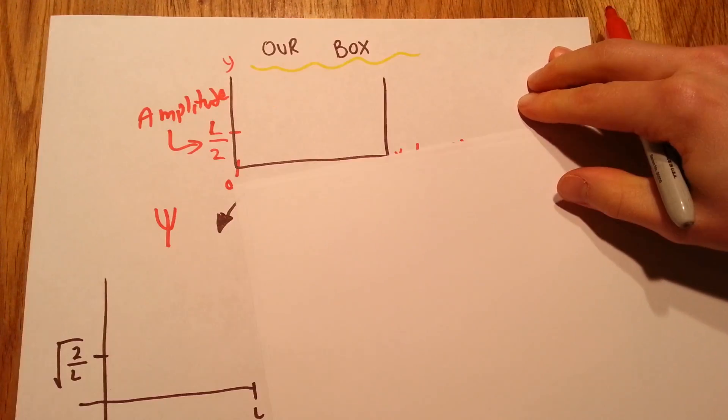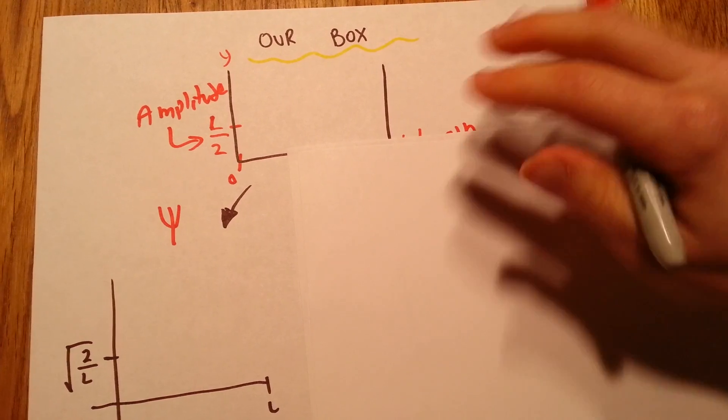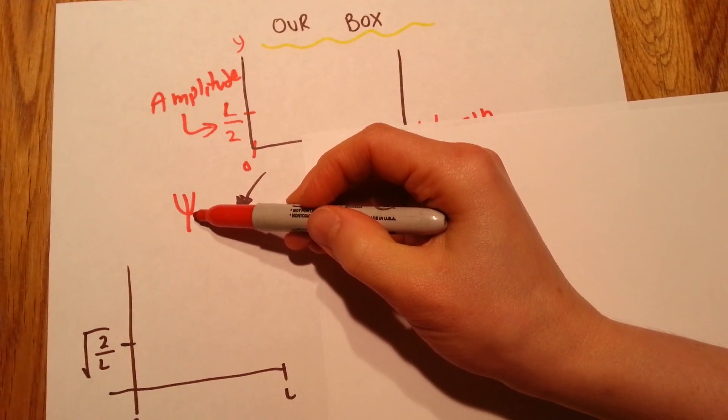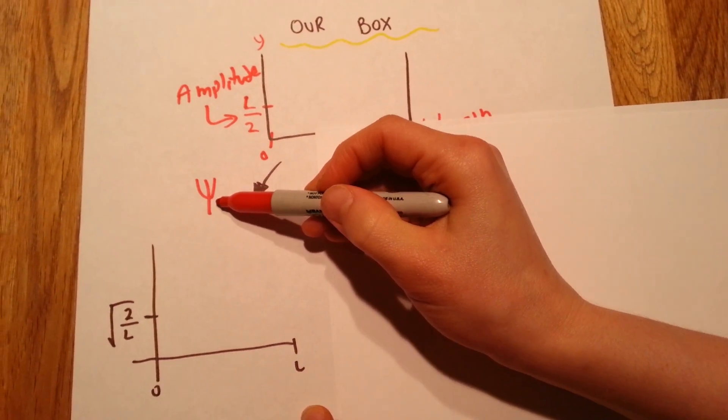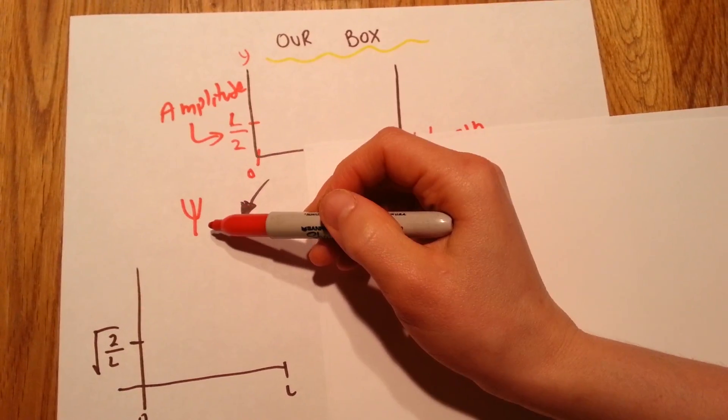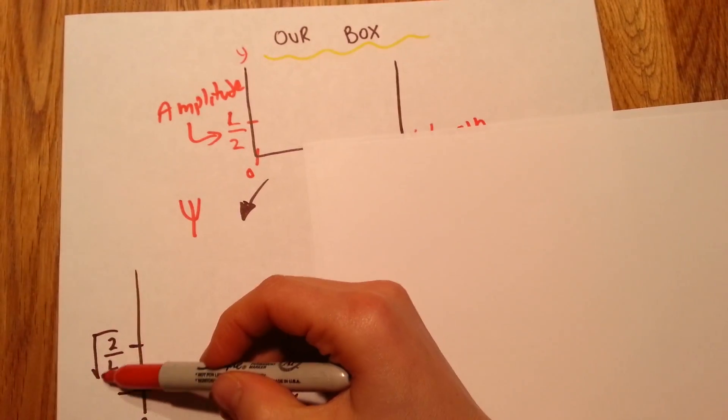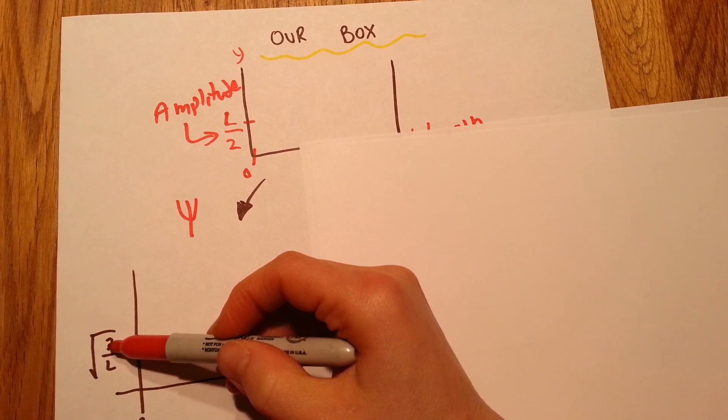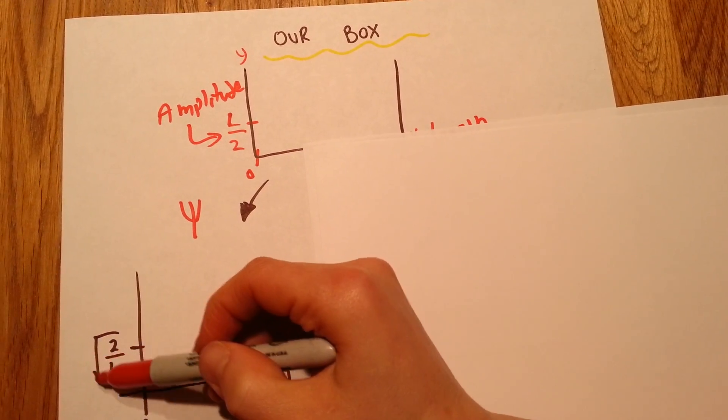We can look at the box in two ways. This is psi. This is not psi squared, it's the wave function not squared. It's psi. And when we have psi, we have the amplitude with the square root.